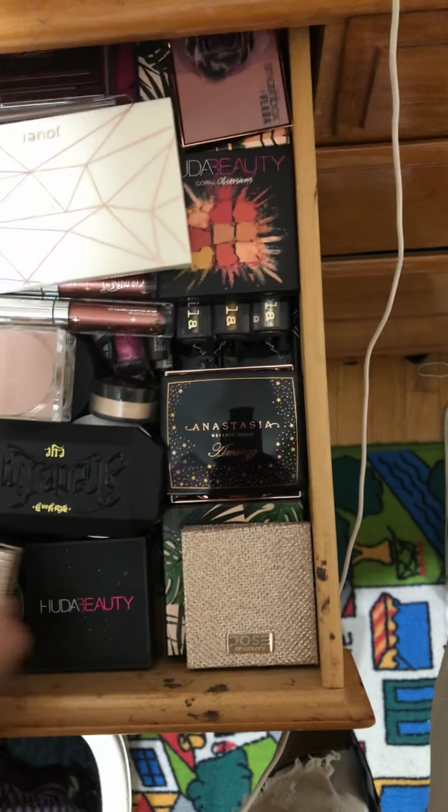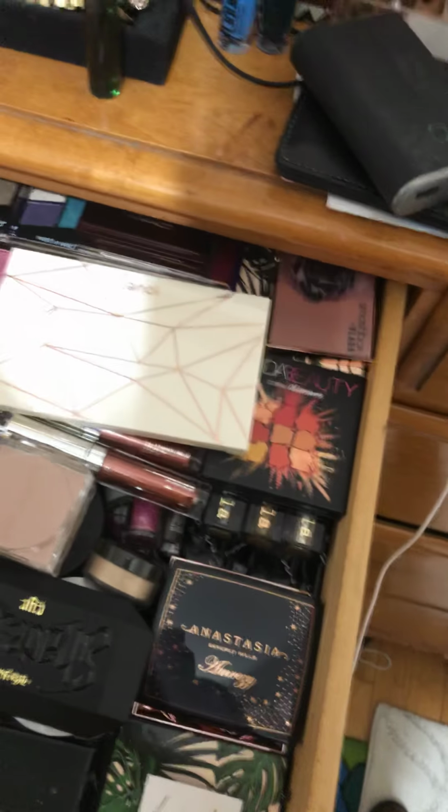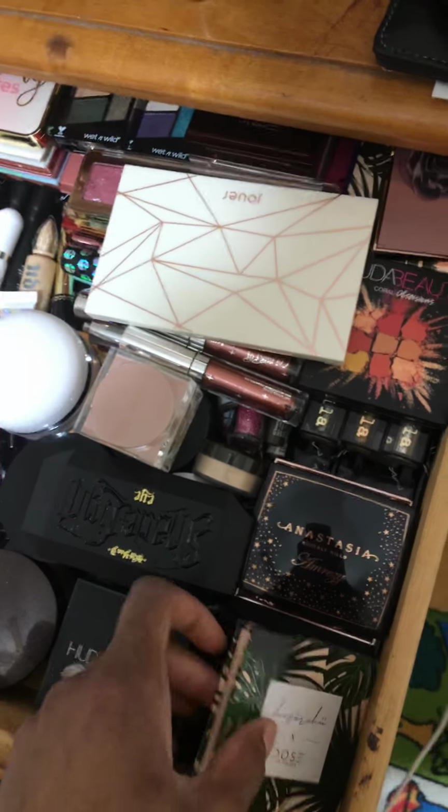I'm keeping that one. I don't really like it as much as I like Mirror May and Chasing the Sun, so I might eventually get rid of it, but I doubt it. I won't, just because I love Desi so much. So I have Mirror May, and I'm going to keep that one as well. Mirror May is the one I use the most. I just keep both of them because the collector in me is like, but Desi made it, you need to keep it.